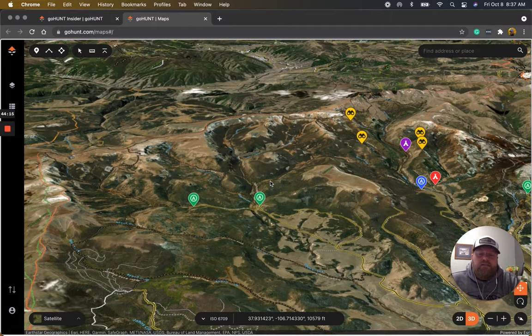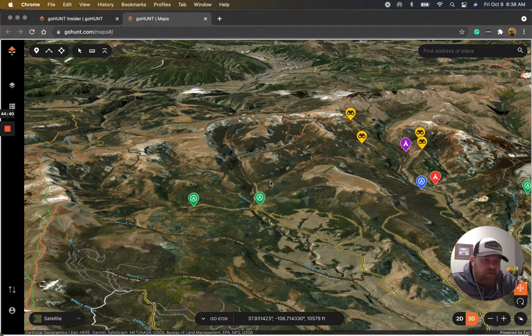So that's really kind of the way that I would go about using the tool, planning, preparing. It's the way I've done it in the past. I think our platform and our goHUNT maps allows me to stay organized with the collections. There's some things that I've always didn't like or couldn't do that we're implementing into here.